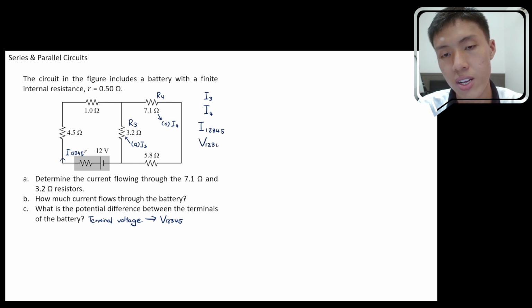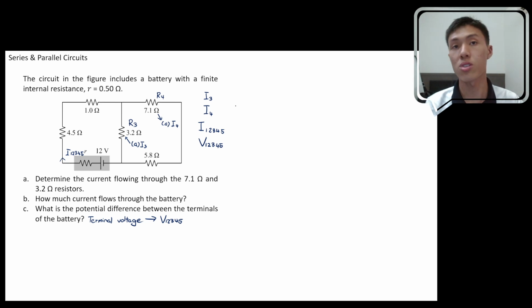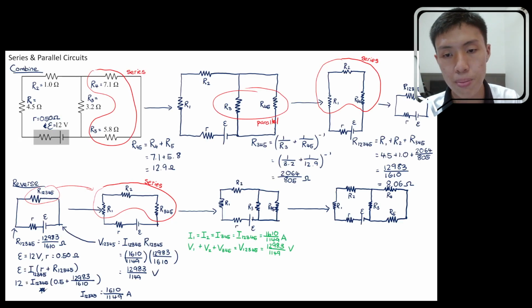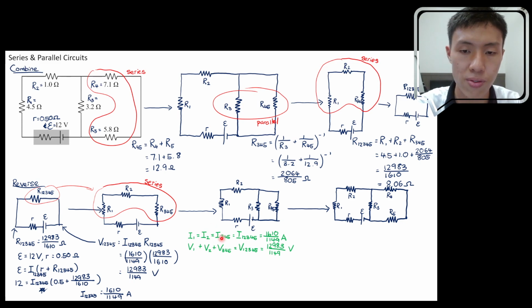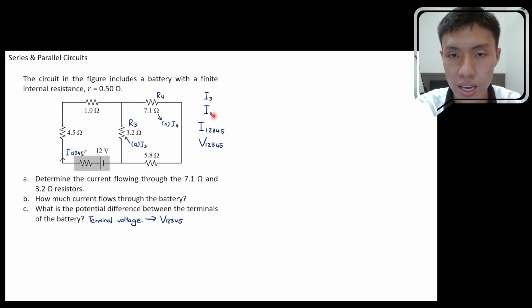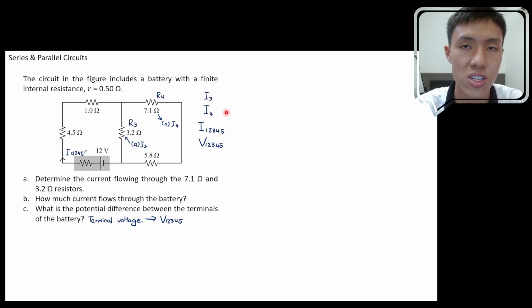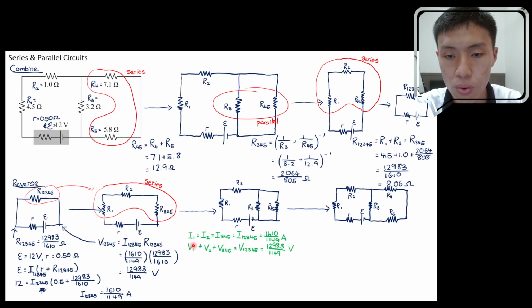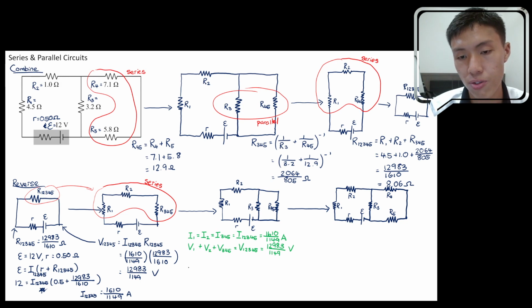Nothing more than that. So if there's anything that is not required by the question, we don't need to calculate it actually. So if you come back to this work we have over here, we are only interested in 3 and 4. We are only interested in values related to R3 and R4. So 1, 2, and 5, they're actually not really related to our question. So V1 and V2 here, even though we don't have the value, technically we don't need to find it because we are not interested in anything that happens to resistance 1 and resistance 2. We are only interested in what's happening to I3 and I4. And 3 and 4 happen to be inside V3, 4, 5. There's 3, there's 4 over here. So we need to calculate V3, 4, 5.